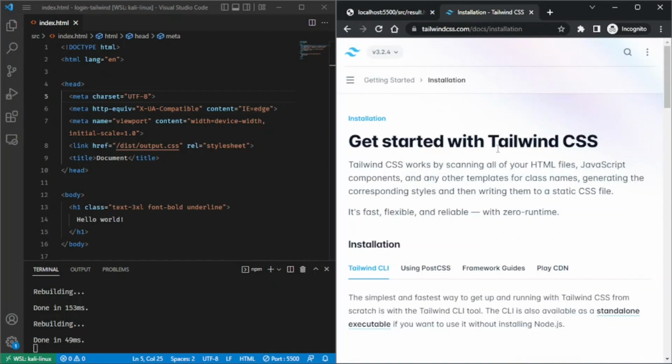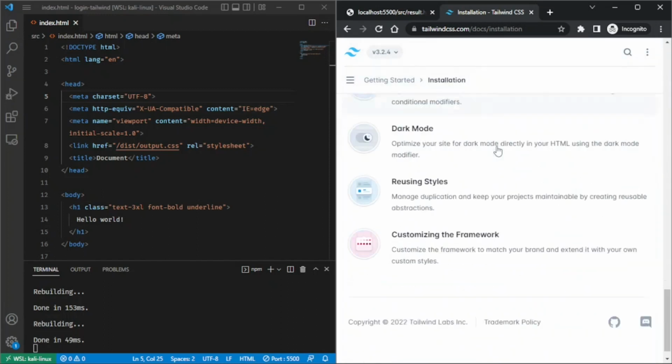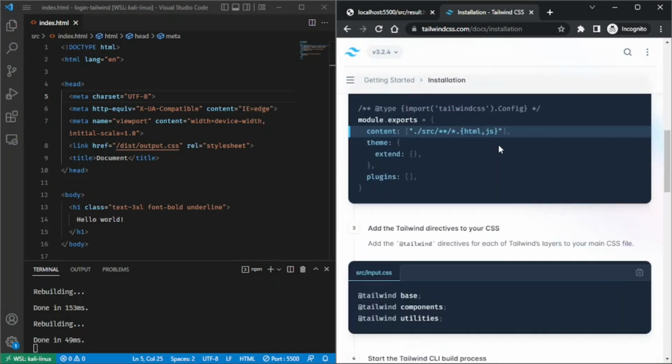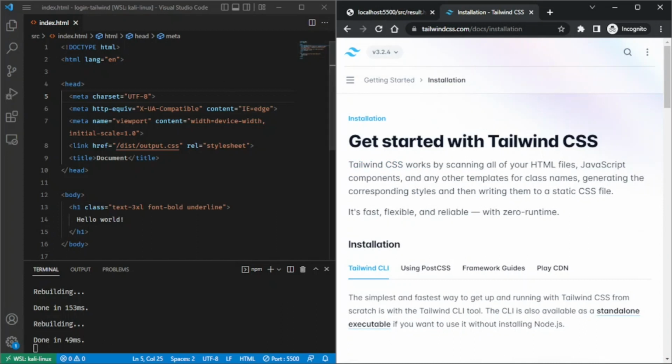First of all, you have to install the Tailwind CSS framework. You can check out its documentation here. It's pretty easy actually. Just follow the docs and you'll be good. You can pause the video if you want to follow along. And after you finish with the installation, you can resume the video. Actually, I already installed the Tailwind CSS and I'm ready to go. So let's get started.